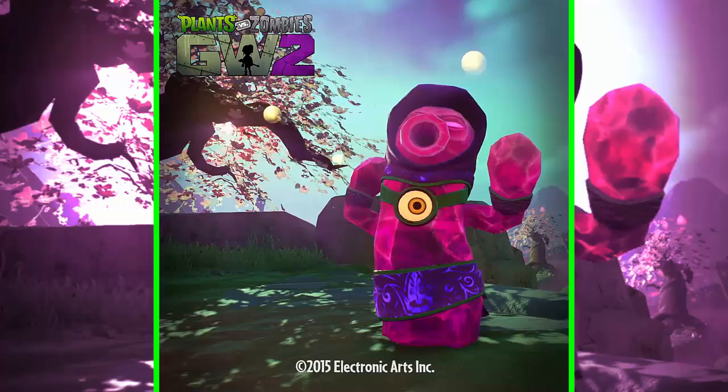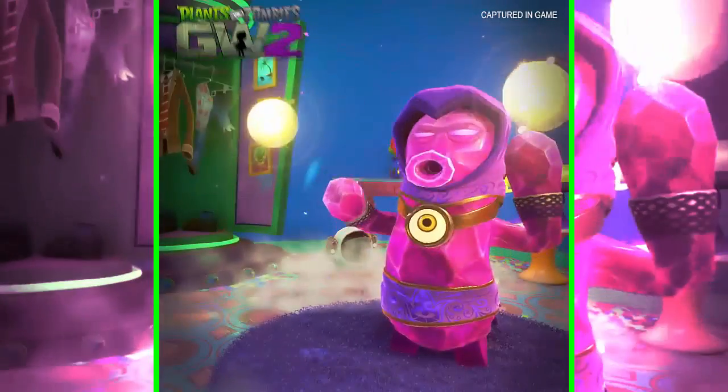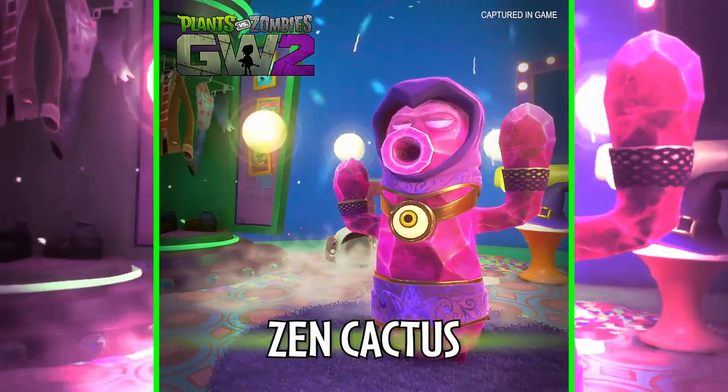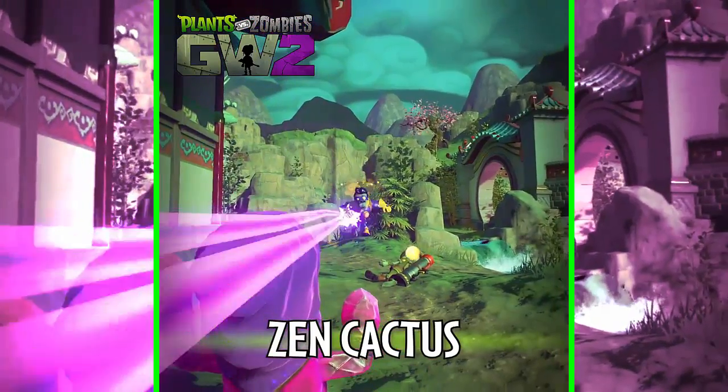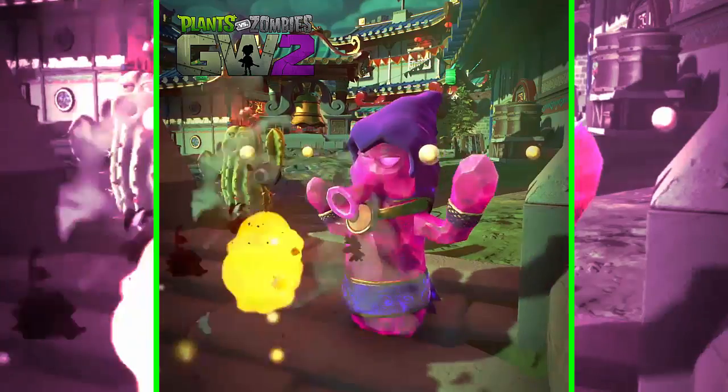Now the other thing I do want to mention is of course the eye in her chest. I'm not sure if that does anything, but it does look pretty awesome, and you can see some kind of balls or orbs floating around her head. Now this is her ammo, so of course if you have some balls floating around your head you will have some bullets to shoot.